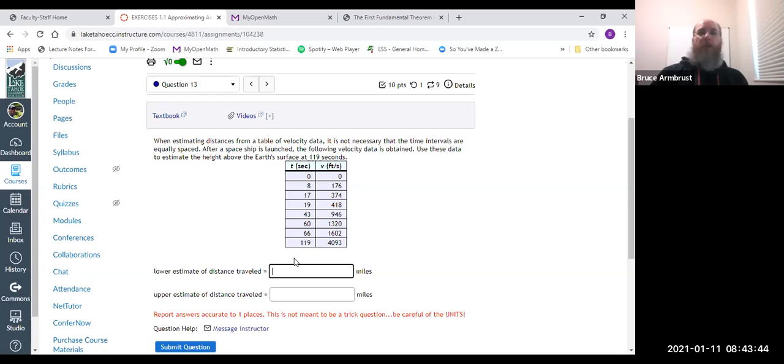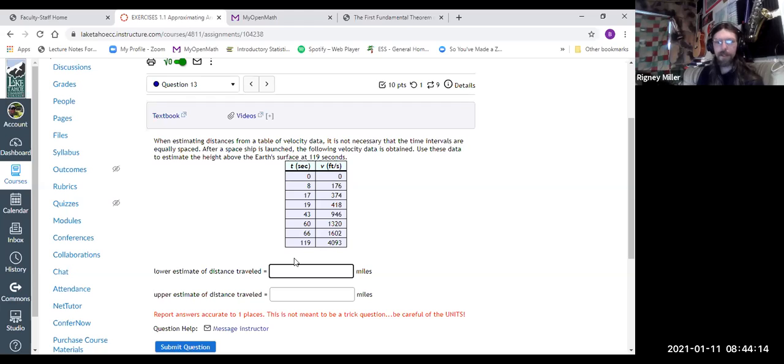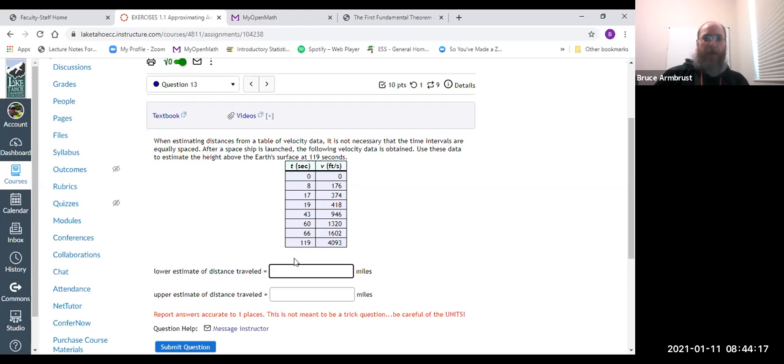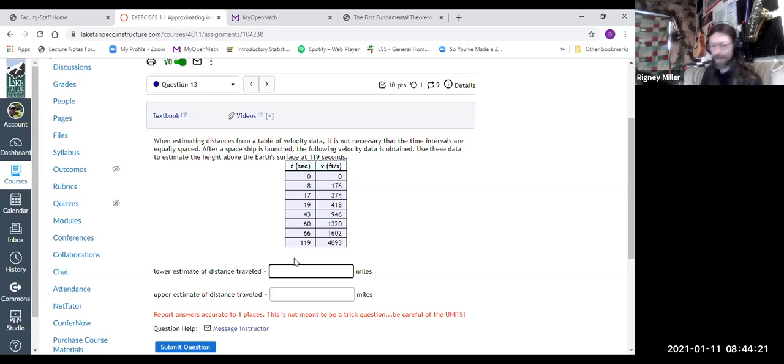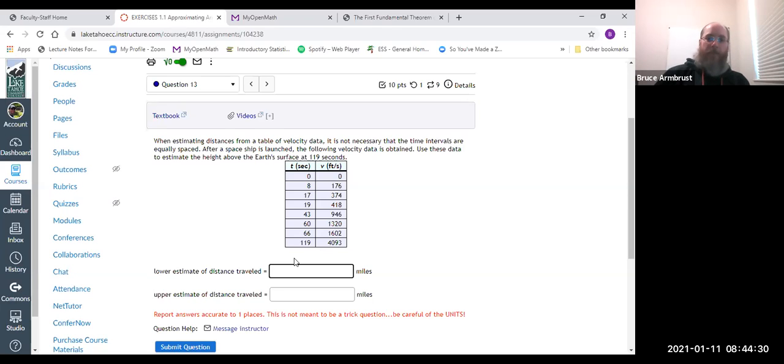Okay, so let me just translate, make sure I'm understanding what you're saying. In that first set where we go from 0 to 8, and we go up to 176, you basically were looking at making rectangle areas, right? And so the width of your interval was 8, from 0 to 8. And then for the height, you said you used the left endpoint. Yeah, for the lower estimate. So you'd have 0 times 8 for the first one. Yeah, and then, mine had different numbers, but I've got my notes here. So it would be 8, 0, and then 9, 176. And then 2 times 374. Yeah. And so on and so forth.